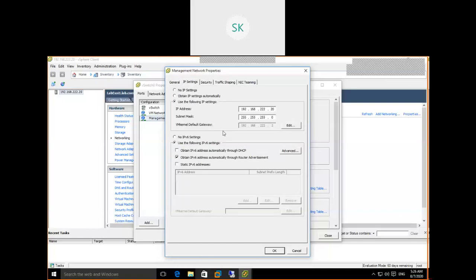Generally, these IP settings are meant for management; we connected to this particular ESXi host using this IP only. If you want to change this management IP, where do you change it? On the DCUI screen. By connecting to the console DCUI screen, we need to change this IP. If you change the IP address here, what will happen?